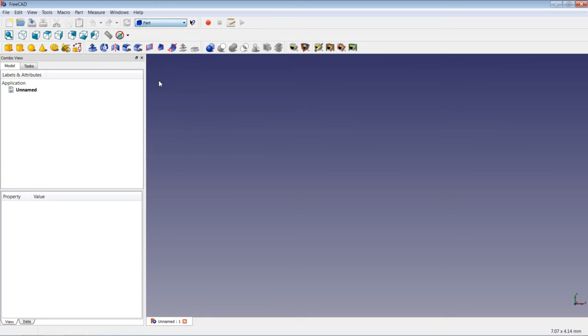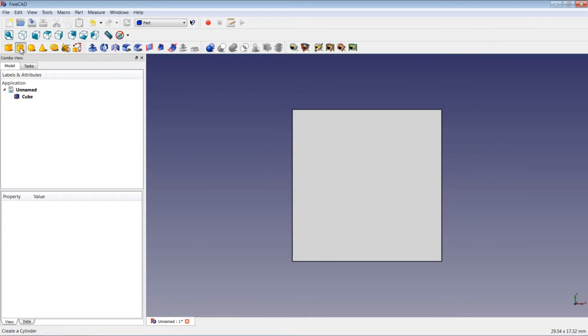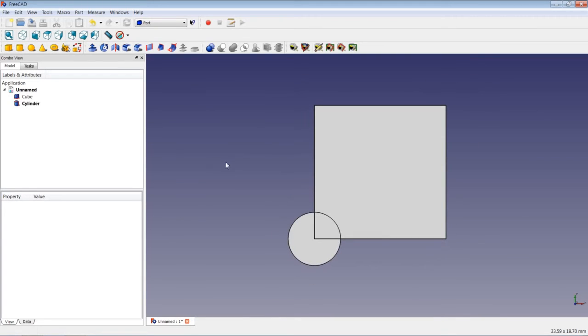I will change the workbench to the part workbench, and I will insert a cube solid and a cylinder, just so that we have two objects on the screen and have something to look at. As you can see here in the 3D view, we have the cylinder and the cube I just inserted, and they are also presented here in the tree view.